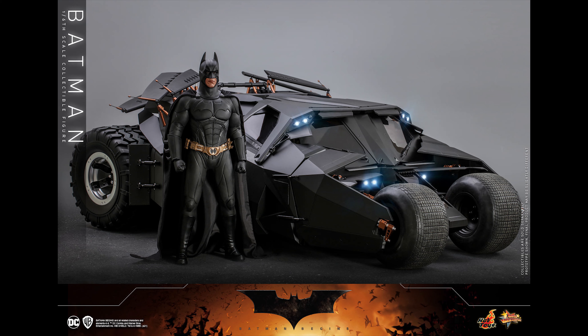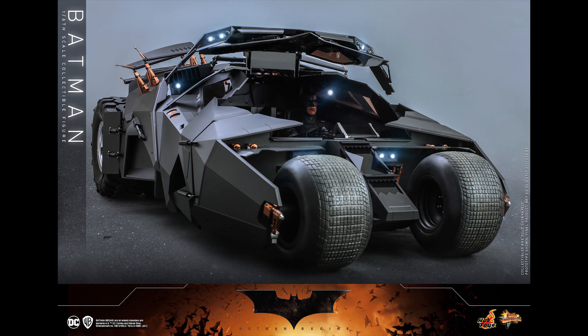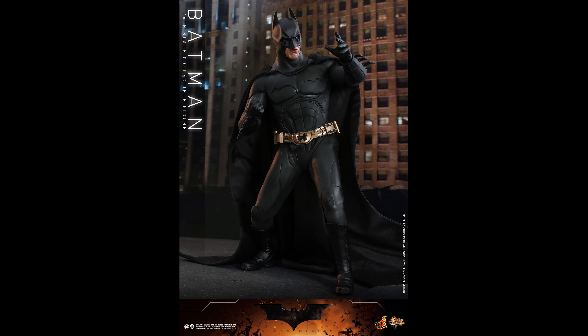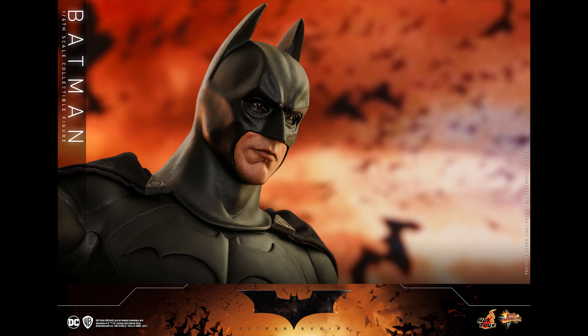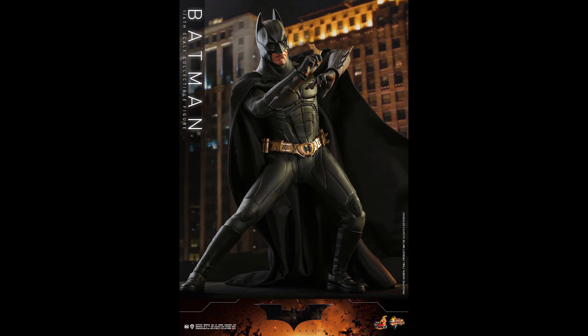I think it's going to be the same issue with this figure. He looks kind of bigger though — bulkier. It might just be my eyes tricking me, but I kind of like this better now. As far as the Tumbler, you can see him sitting in here — I'm excited for that. I did sell my Tumbler, which was the camo Tumbler — obviously just a repaint. The face plate looks better as well, looks like they used the ones from the Dark Knight.